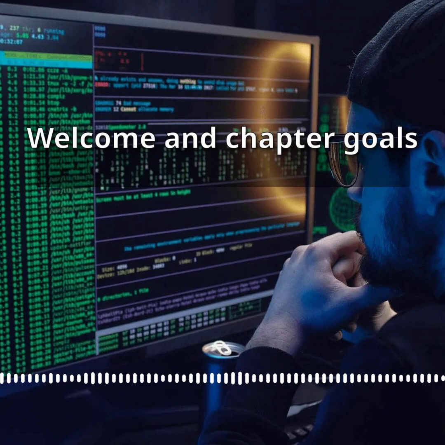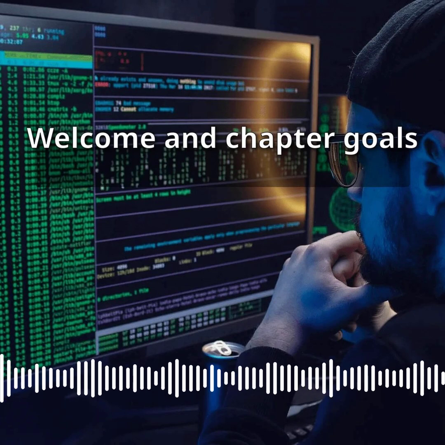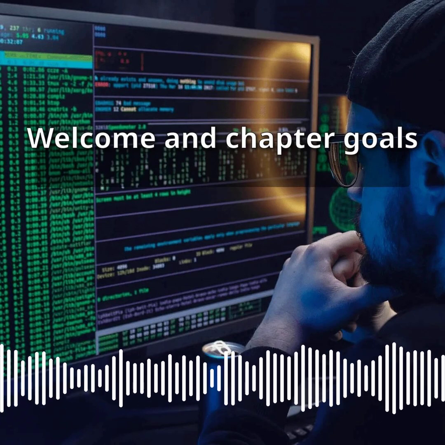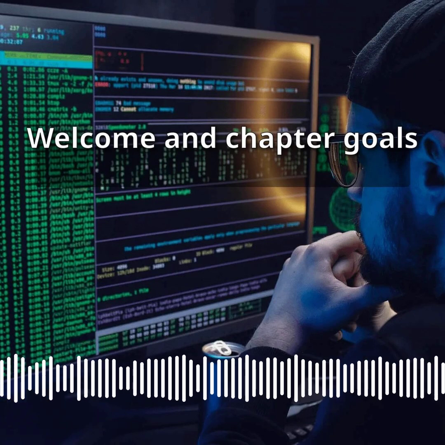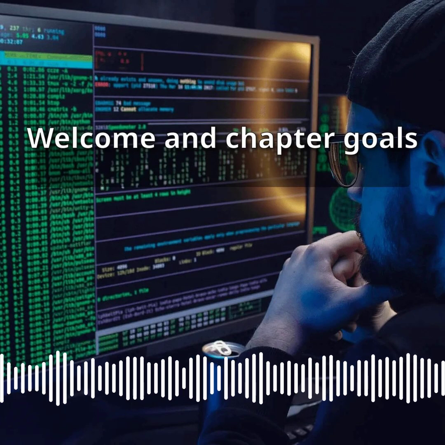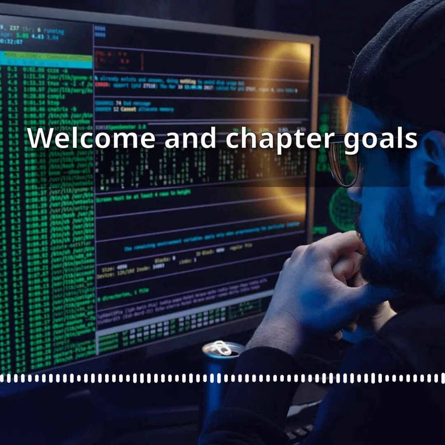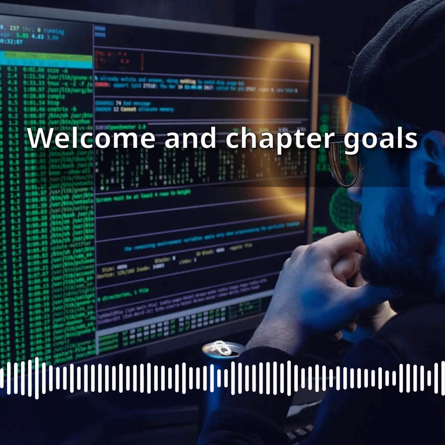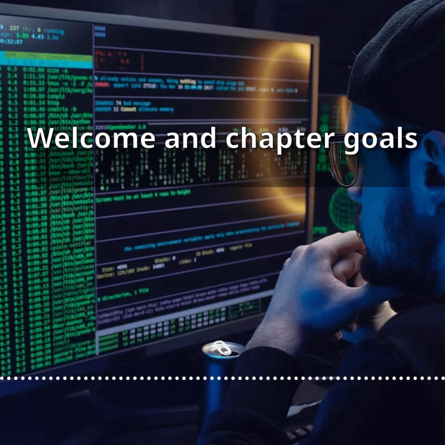Python is a tool that amplifies your security skills but does not replace conceptual understanding or ethical responsibility. Every script you write must be used within an authorized and legal context. You are now ready to begin your Python journey in the context of cybersecurity and DevSecOps. The skills you build in this chapter will be the foundation upon which all subsequent technical work rests. Approach the material with curiosity, discipline, and a security mindset from the very first line of code.